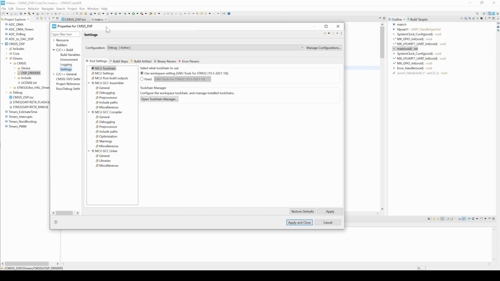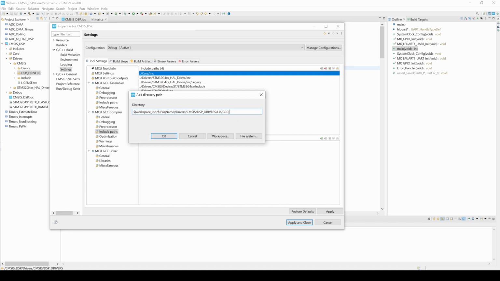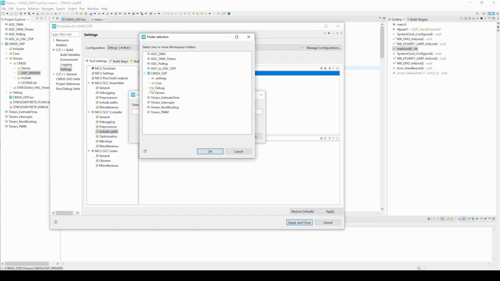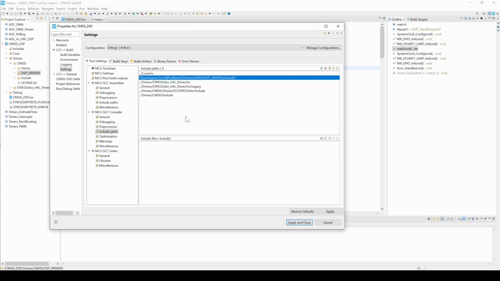First, under MCU GCC compiler include paths, I will add the path to the include folder. Second, under MCU GCC linker libraries, I will provide the name of the library that we are using. In this case, it is ARM Cortex M4LF Math.